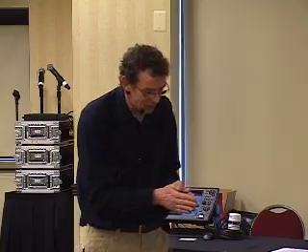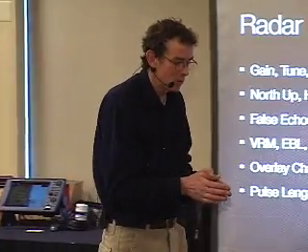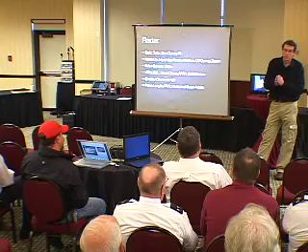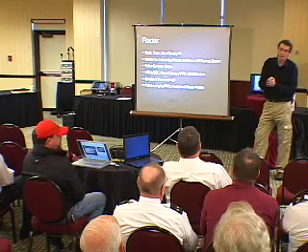Horizontal beam width, we actually want it to be as narrow as possible. And that is directly related to the size of the radar antenna. The little tiny radar antenna has a very wide beam. A very large open array antenna has a very narrow beam. And the horizontal beam width directly translates to resolution of your radar target.